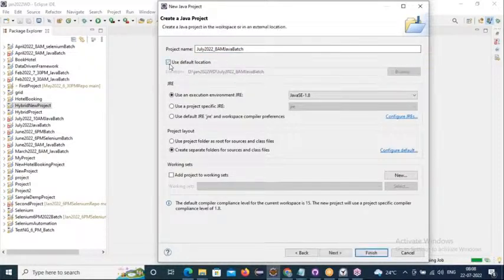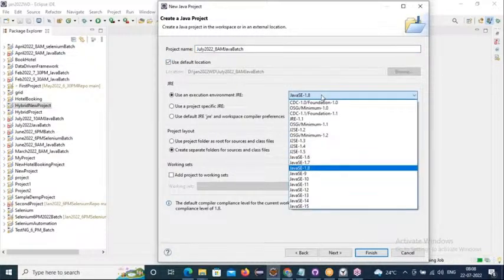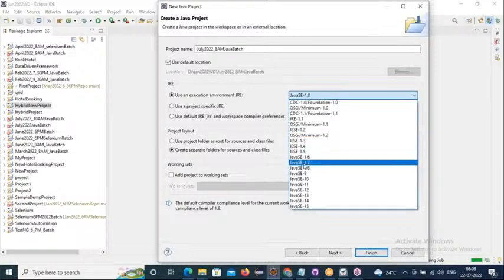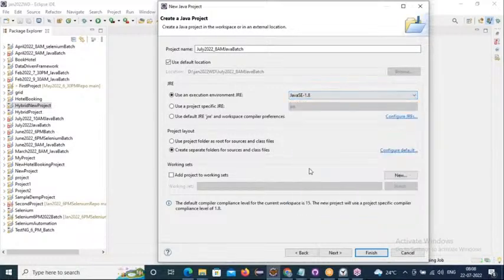And for every project you create, Java libraries get associated. Friends, yesterday I said we can install any number of Java versions, old versions and new versions. But when we are creating a project, which Java version do I need to associate to build, execute and debug the programs? In my system, I have Java 8, so I will take Java 8. In your case, if you installed 11, select 11. If 8, select 8, like this.